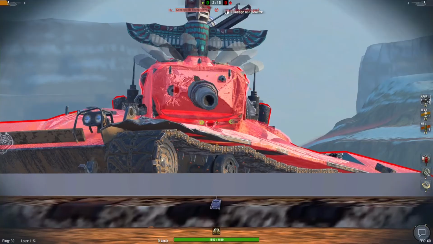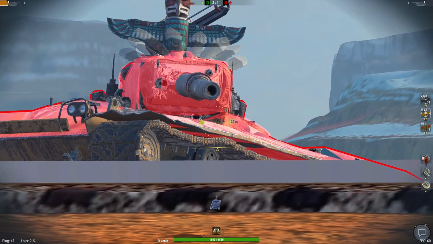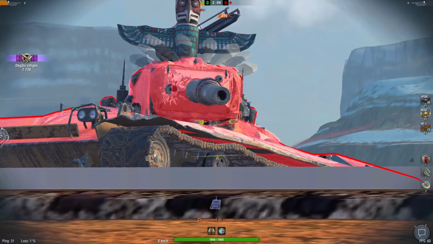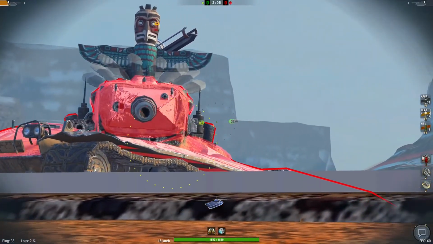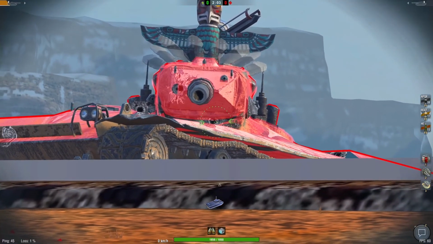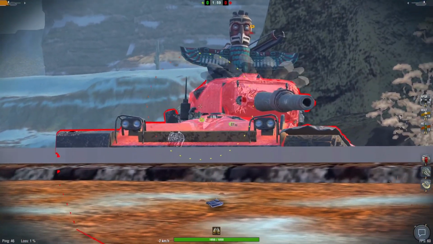Yes, I can shoot under the gun, but it's just hard to pen it. I guess you can try to shoot here, but I don't think it's gonna be efficient. If you're straight to the enemies, you can still pen it, but this is from the side, so from the front, you cannot really pen it.